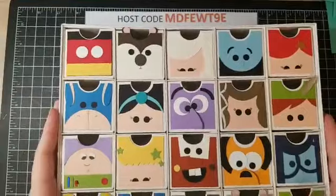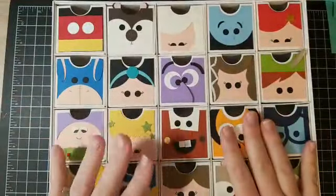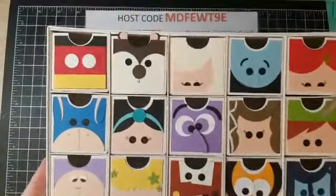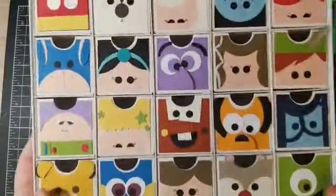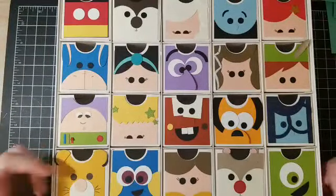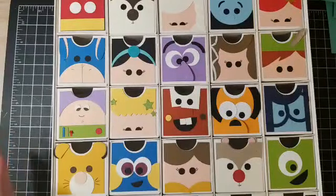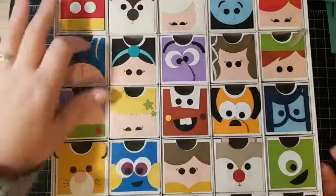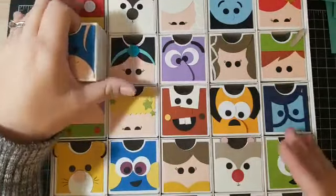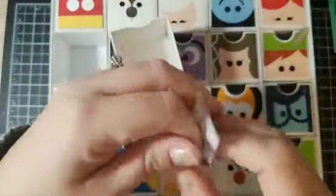Now, if you want a Disney countdown, I love it. We may just leave this out as a Disney thing forever because it's so cute. People are like, oh, but they're going to guess it immediately because it's Disney themed. Now, if you've been in my house, I have lots of Disney stuff all over my house. So putting out something Disney is not necessarily a dead giveaway that something Disney themed is going to happen. It could just be that we like it a lot.